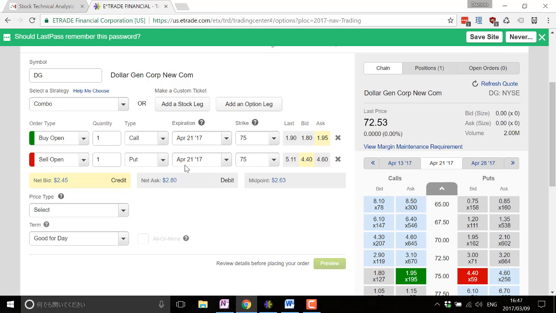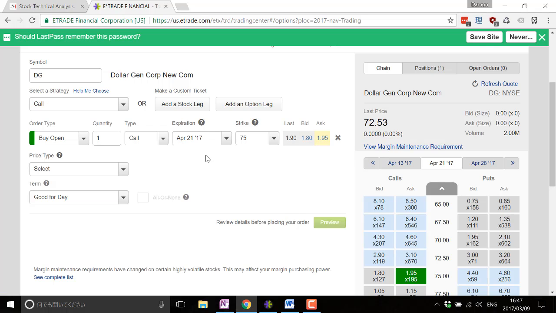But you can do this with any stock. This is a really cool strategy that very few people actually know about. Most people just buy stock outright, or if they're going to play options, they just buy options, which is okay, but there's going to be a lot of disadvantages to buying an option versus that combo strategy I just showed you. The disadvantages of buying options is that you're losing money every day as you hold that option. The option decays in value.